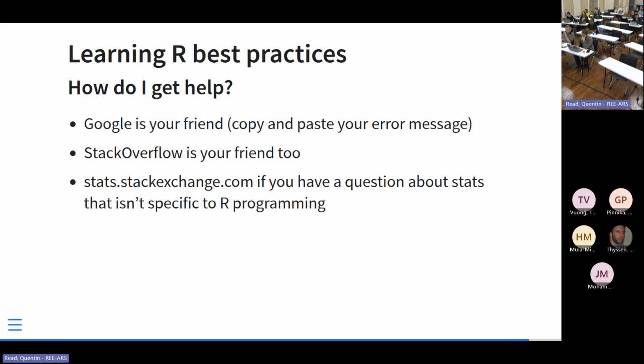If you have a specific problem in R, odds are it's already been answered on there. Stack Exchange also has a stats site. So Stack Overflow is where you have your more programming R questions. If you have a more stats question, stats.stackexchange.com is great. Recommended highly.